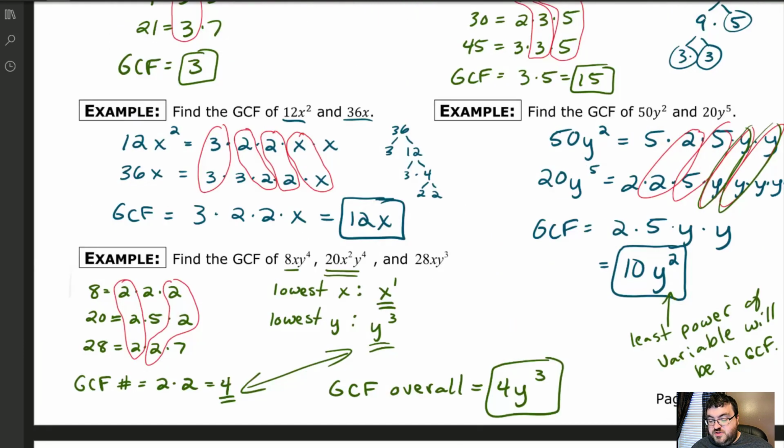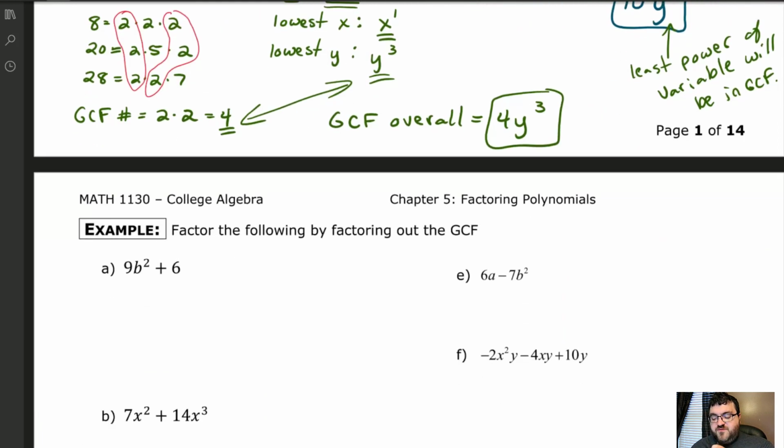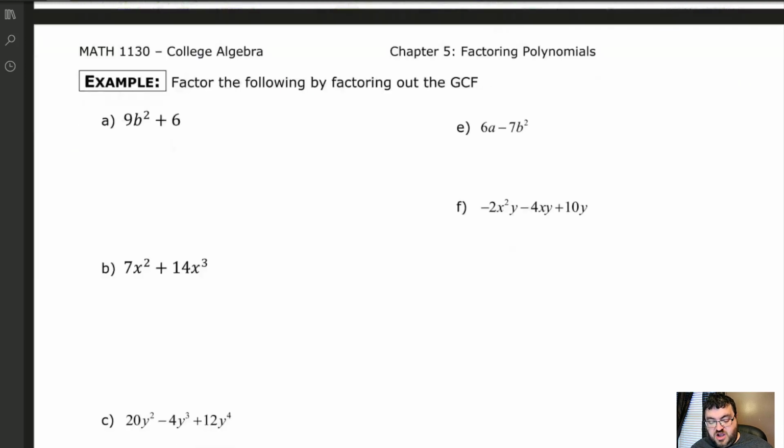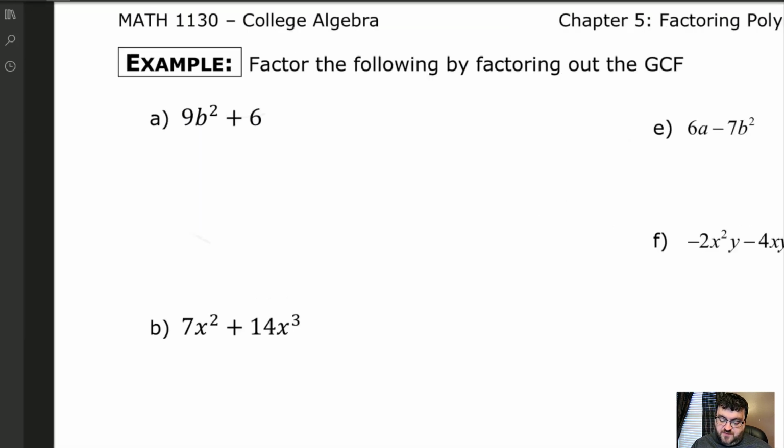So figuring out how to do the GCF is probably step 1 to figuring out how to factor some of these polynomials that we are going to be encountering. So go down a little bit further, and you're going to see where it says to take an expression and factor out the GCF for that expression. And we may fill in some new examples too as we go down further.